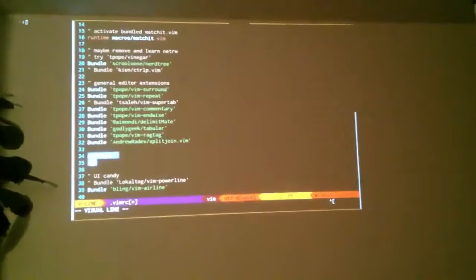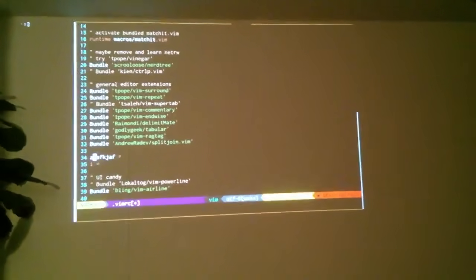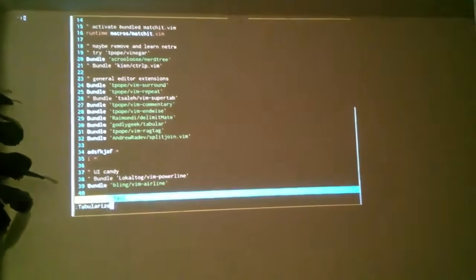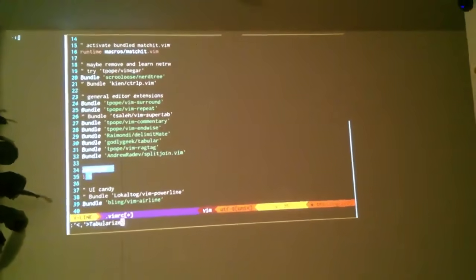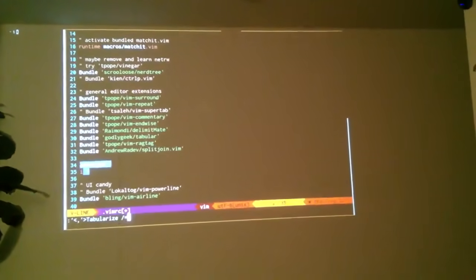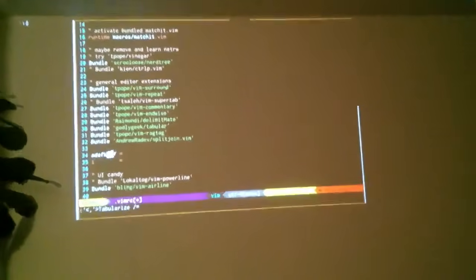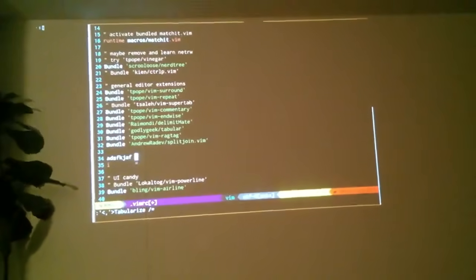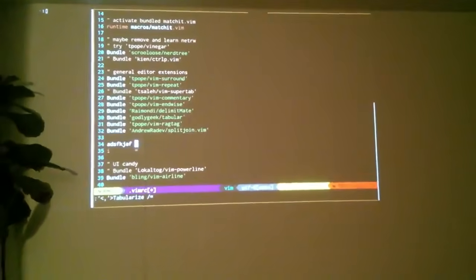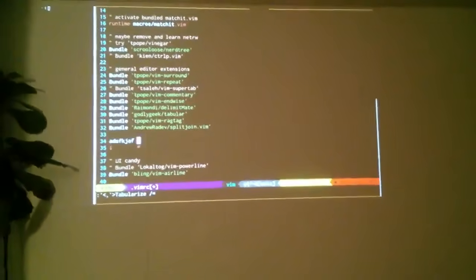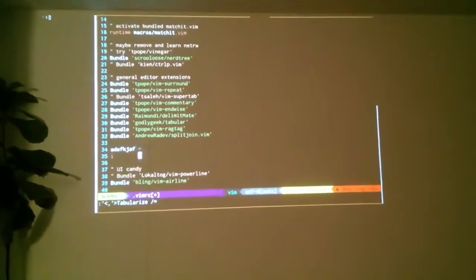I have a mapping to just type in tabular lines. And then, tabular. And say this, and the sign is aligned so that it's a table. And if I have multiple equal signs, it's getting a real table. And this is really good.